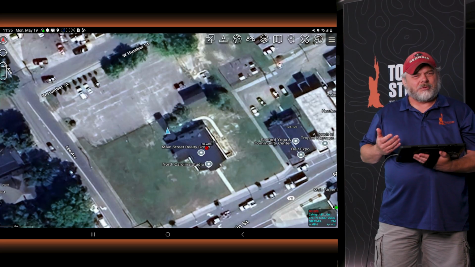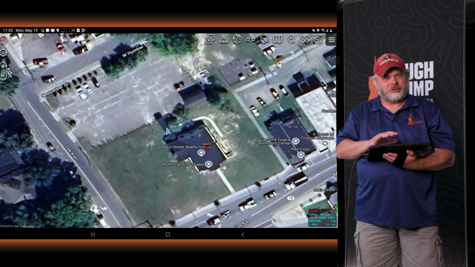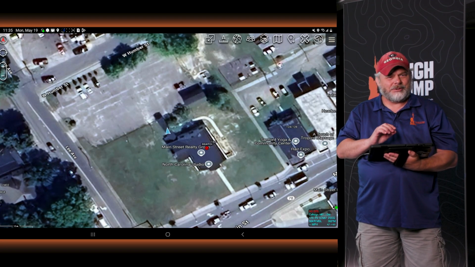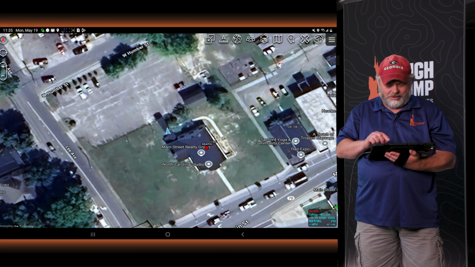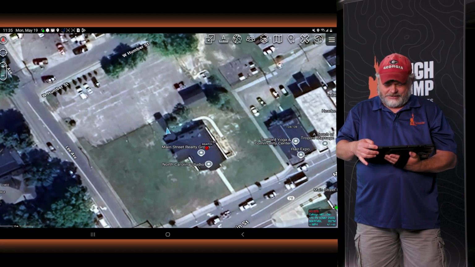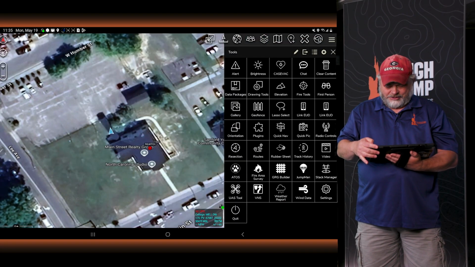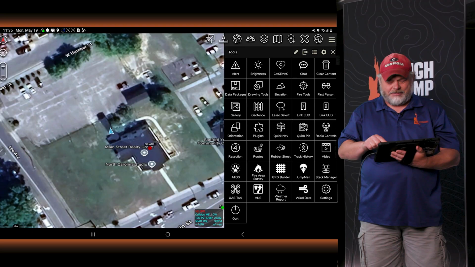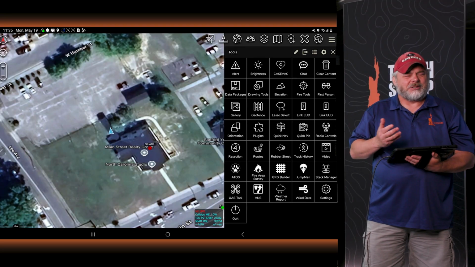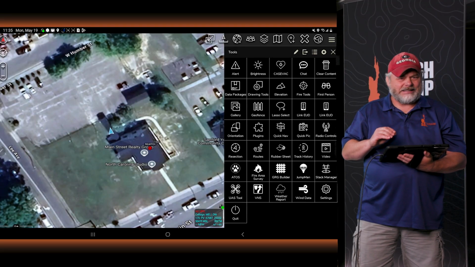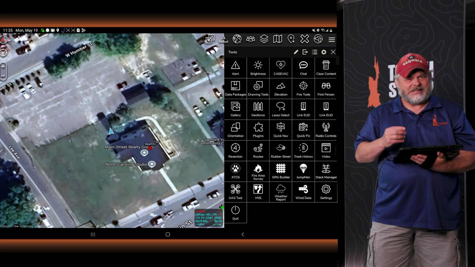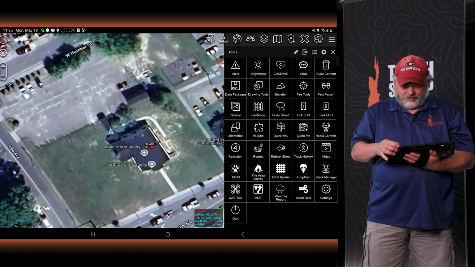What I'm gonna go over right now is how to change your hotkeys, your action bar, your toolbar. That's the bar that's at the top. You click your overflow and you notice at the top you have a pencil. And I'm gonna take this time to go ahead and tell you, in ATAK, anytime you see a pencil, that means edit. So we're gonna hit that.